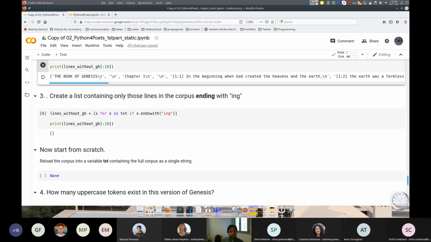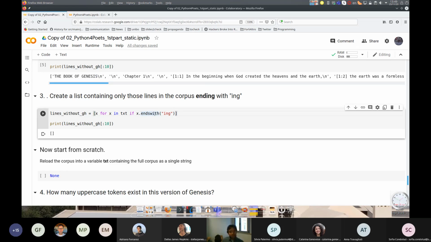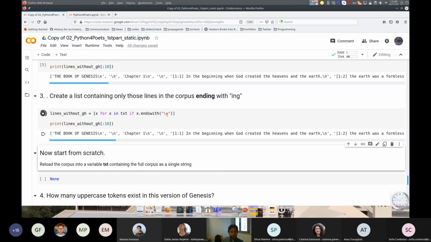And the line break, which is defined by this \n, is one character. This is why there's no single instance ending with ing. All the instances here end with \n. If I write \n here, I get the whole corpus.